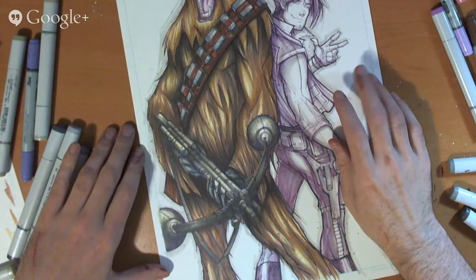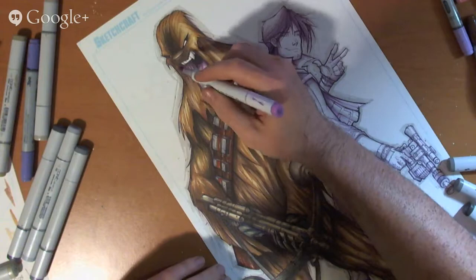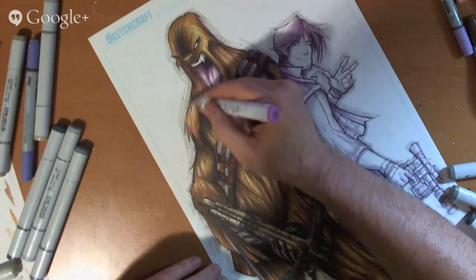Now I'm going to try some of this lilac on the brown parts a little bit. See how I like it. Yeah, this is a V04. I can throw a little bit more brown in there just to keep it from being too red, just around the little tips and in some of these little streaks, just to add a little bit of color fluctuation right there.